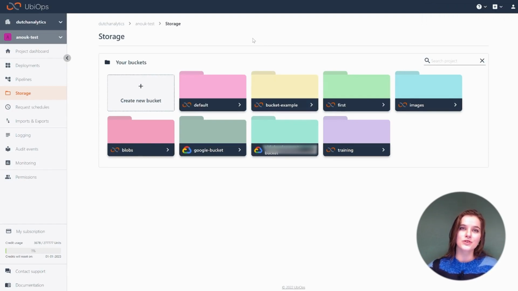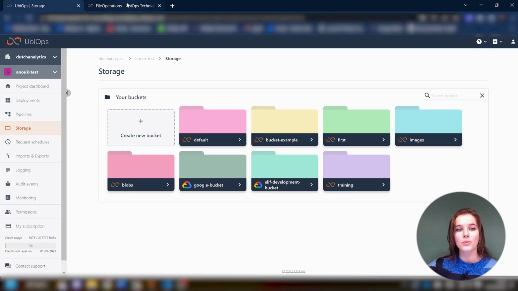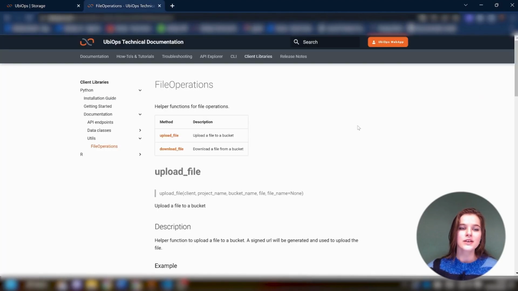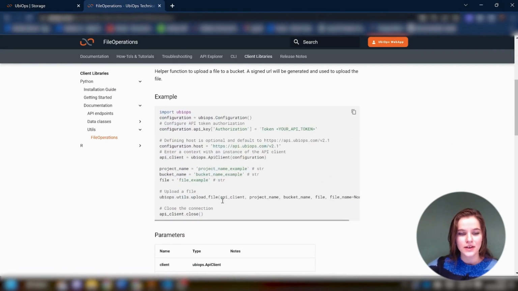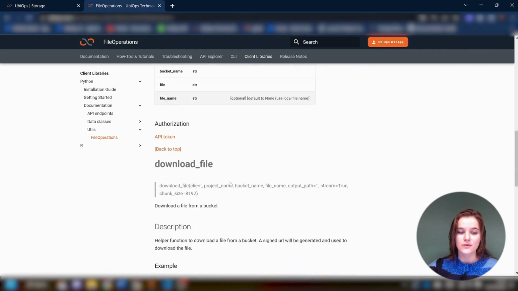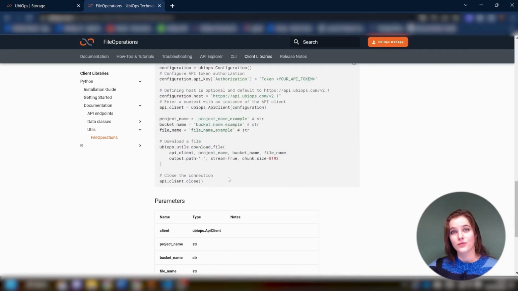Now there's one last thing I want to show you for working with it through code, because if you use the client library a lot, we've made some helper functions to make it easier to work with files. So we've got a utility function for uploading a file and for downloading a file that you can use inside the client library. On this page in the documentation, you can find some examples of working with it. So for instance, here you can see it. Now it's just a single line of code to upload a new file to a specific bucket, and also a single line of code for downloading a file from a specific bucket, which is a lot better than how it was previously in the client library, where you would need several calls to do the same thing. So we hope that that helps you out.